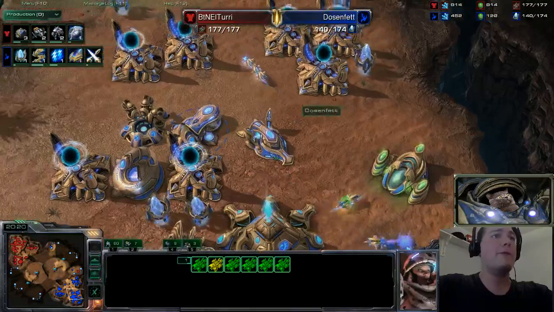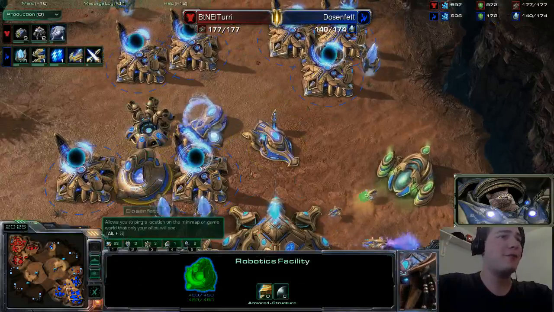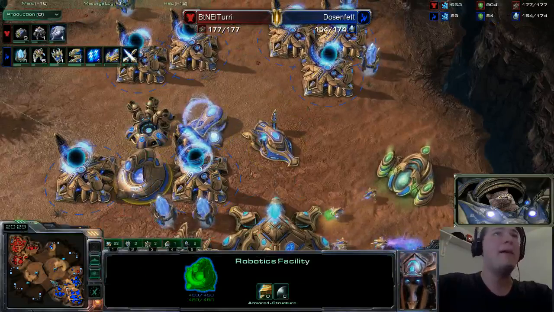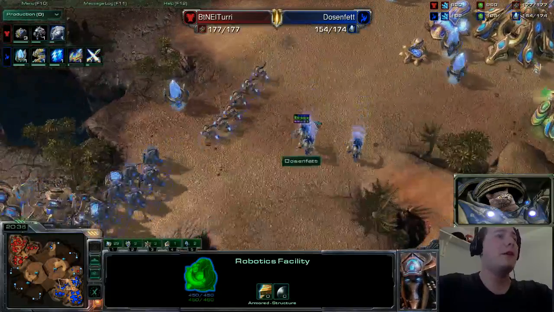Crush everything that is tech related right here. You just drop right here, take out the Templar Archive, the robotics facility, and the robotics bay, and you cripple Dosenfett for forever, for absolutely forever.